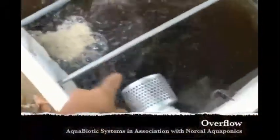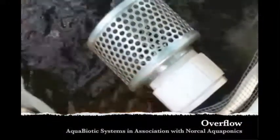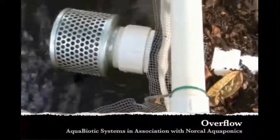So now let's go back to this filter. This filter screen is on about, I think, a 3 to 4 inch pipe, and that pipe is buried underneath the ground. It pretty much goes to feed my wisteria. As you can see, I've got a nice little gazebo here with some plant cover to keep it cool. There's some banana trees in the back there, some bamboo, and a rose bush. This pipe goes underground from the filter, and we've got perforated pipe wrapped in this filter fabric, underground, and that serves as an overflow.